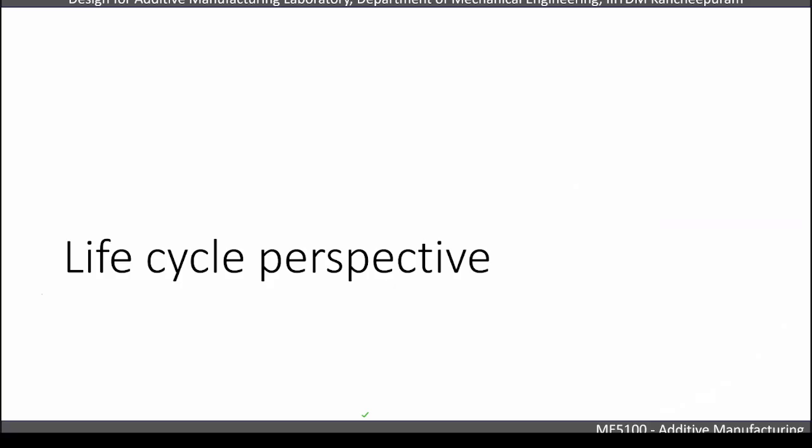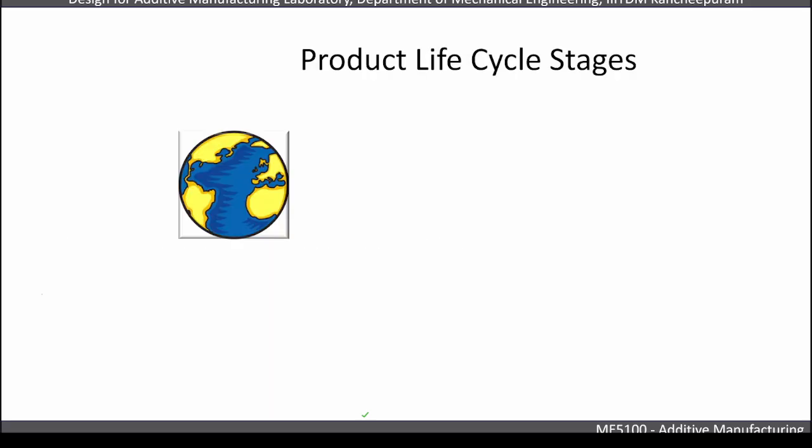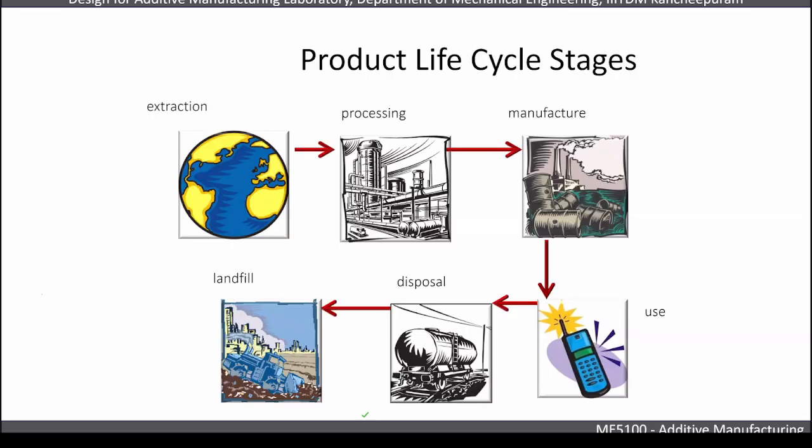Okay. So now let us look at it from the life cycle perspective. So far we have discussed materials. Now we will discuss the life cycle perspective. Product life cycle means you have material extraction, processing, manufacture, use, disposal, and landfill. Any material that you use in manufacture is extracted from the earth and processed and then transported into the manufacturing factory, and then stays in the product for some time, and then it is either going into the landfill, or going into the incineration plant, or ending up recycled in a plant, right? So this is what it is like.